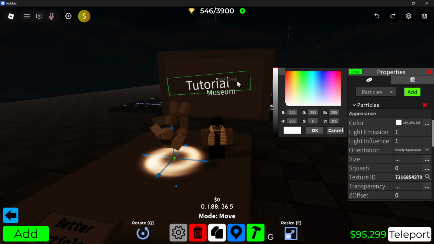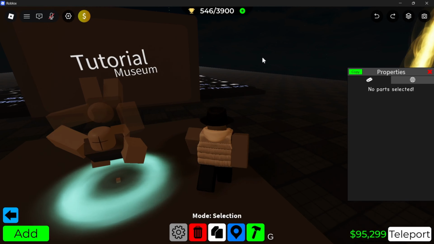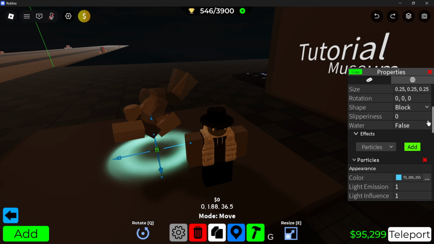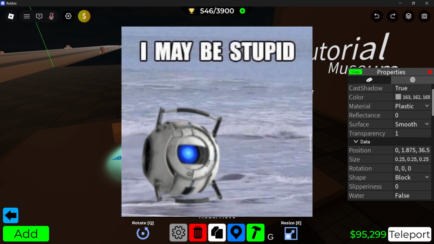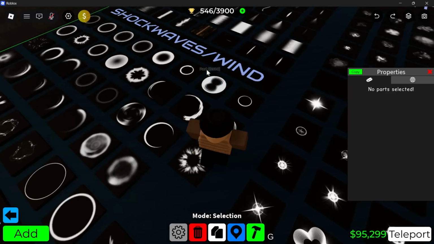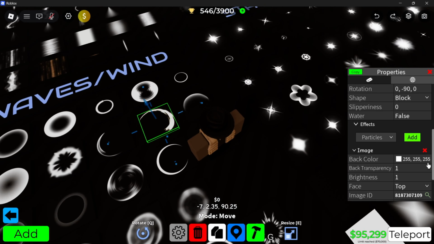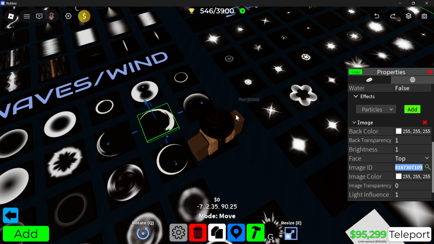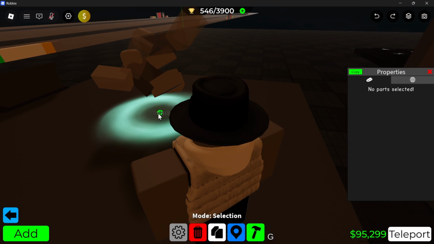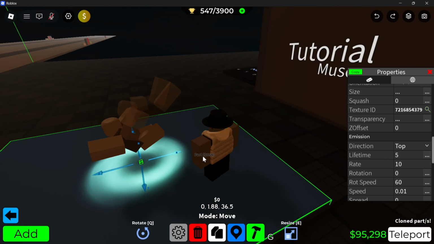And because all of the previous ones I've made are that, we're just going to change it to blue, because I think that's pretty cool. And because of the way this is built, we can make it similar to a portal, like he's falling into a portal or something. Thought that might look cool. And then you want to layer these. Layer them as many times as possible to add more detail or possibly cooler features to your image.